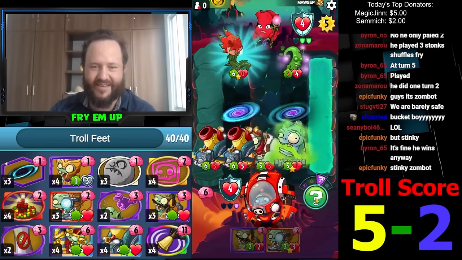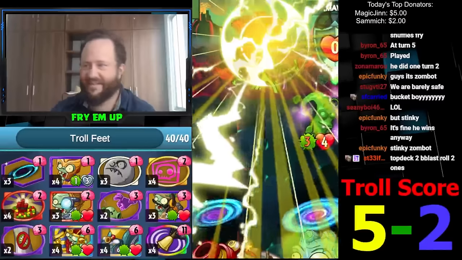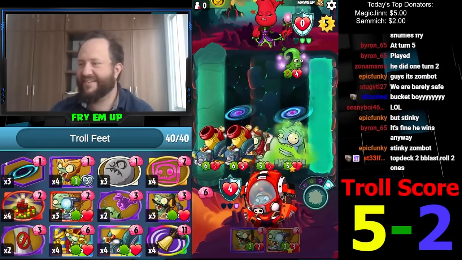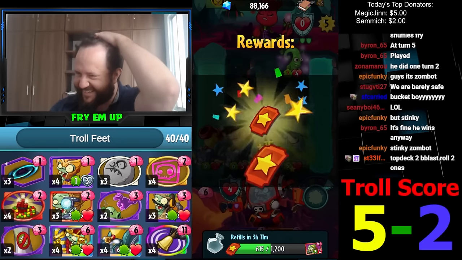Wait, oh, we gave that to him? Wait a second. No, no, no. We didn't give it to him. Yes. Yes. We went 6-2. How did we win that?